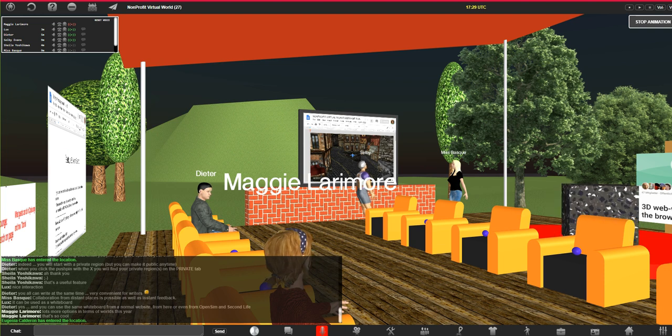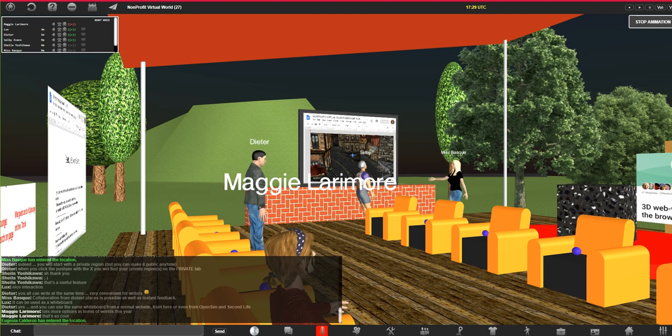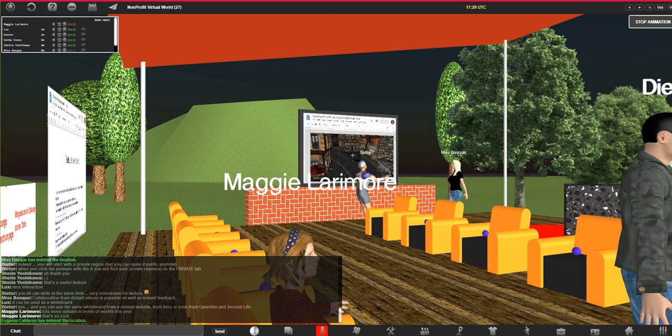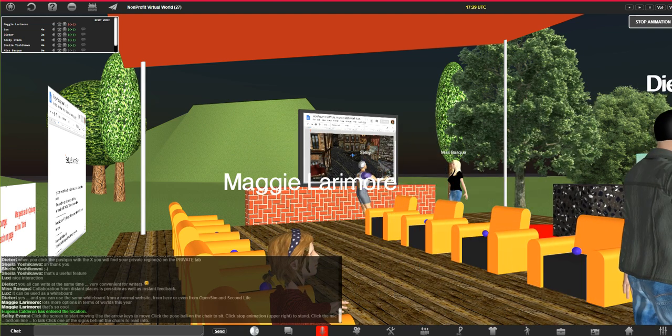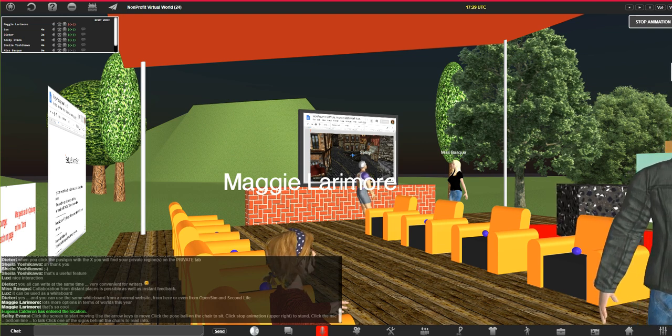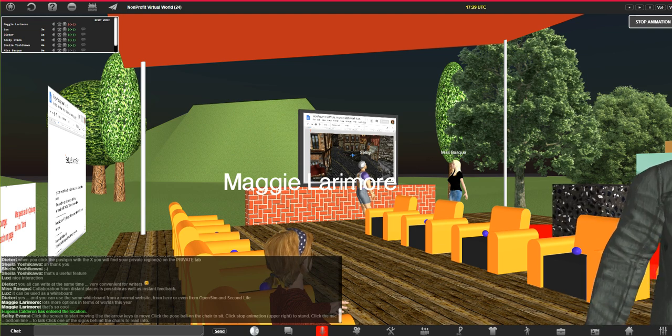For example, let me stand up. We also have a different region, which you can simply teleport to by clicking on this image. You will find my real avatar there already. And this is created with external tools and imported.